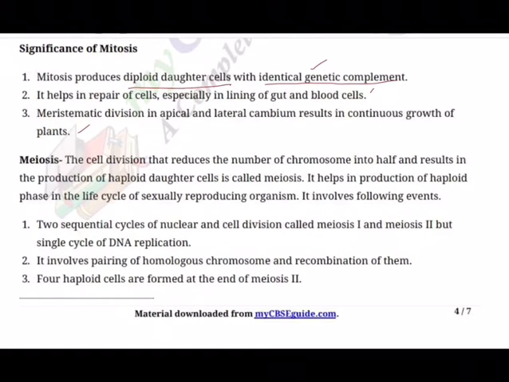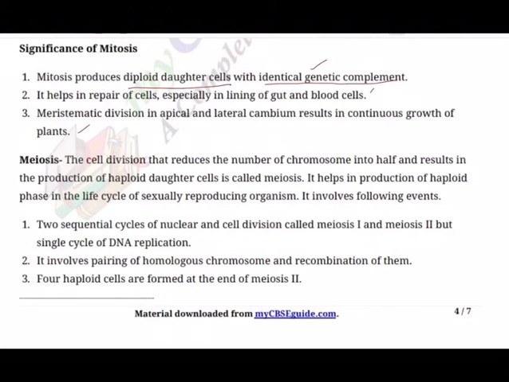Meiosis ensures the production of the haploid phase in the life cycle of sexually reproducing organisms, whereas fertilization restores the diploid phase, like 23 from sperm, 23 from ovum, zygote 46. So the original mother and father having 46 chromosomes and the zygote also having 46 chromosomes, the originality is restored. The original diploid number is restored. Meiosis occurs during gametogenesis in both plants and animals and forms haploid gametes.